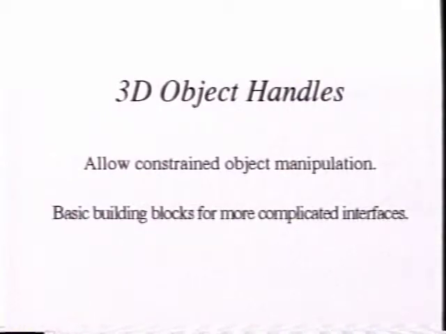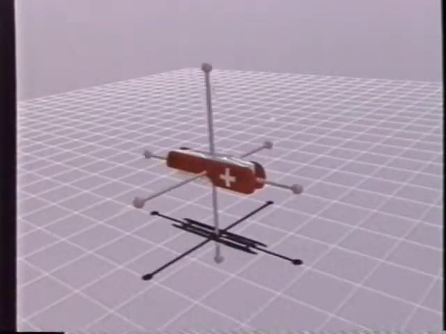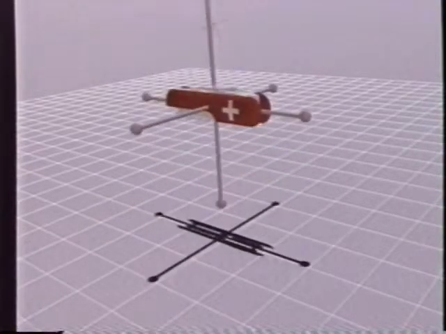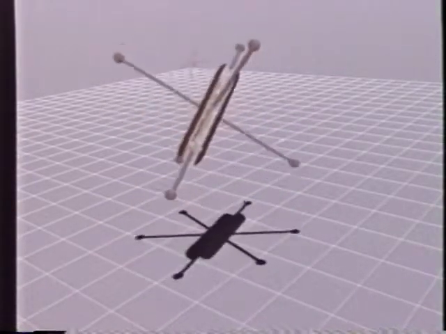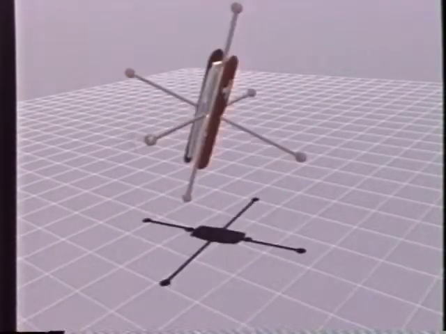It is often useful to constrain gestural movements. Here we create a set of object handles which can be applied to any geometric object in the scene. They remain aligned with the coordinate space of the knife as we gesturally rotate and translate it.